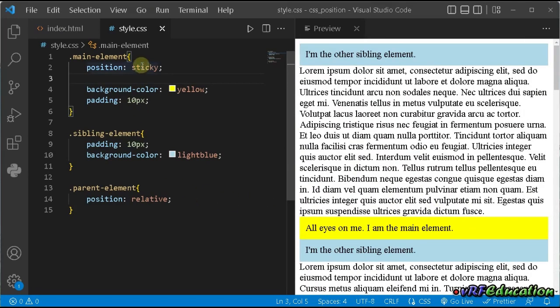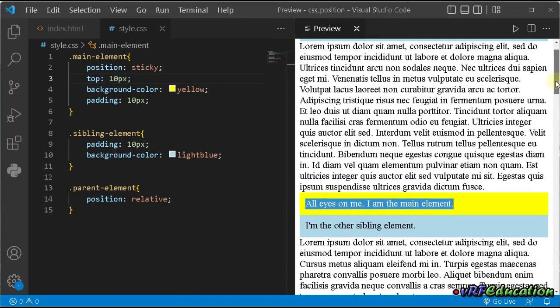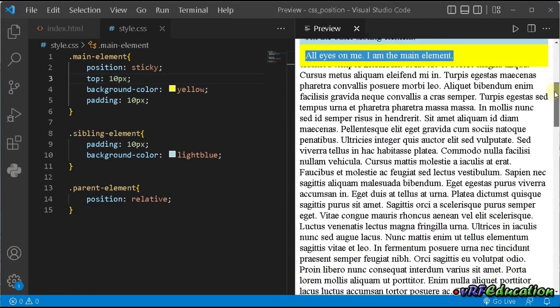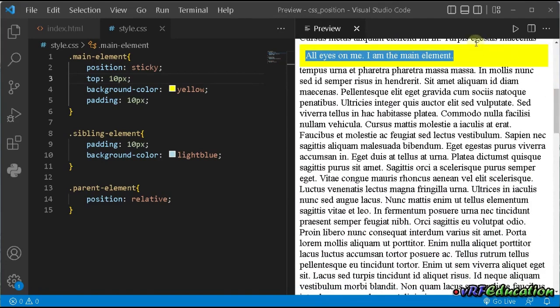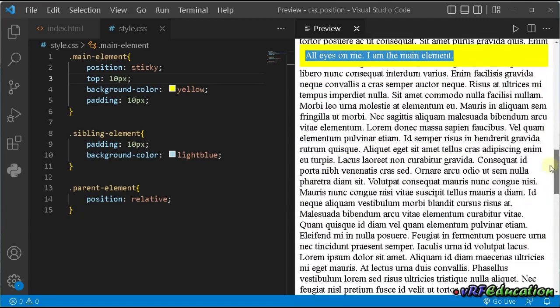So this is the default behavior of sticky if we don't use some pointing system. For example, I said top equal to 10 pixels. What does it mean? It says behave like a relative item until the top of this item equals 10 pixels. So if I scroll it down till this item's top equals 10 pixels, then it gets fixed in that position. This is the result. Because the top of this item equals 10 pixels, it just fixes here on the top of the page, and when you scroll, everything goes behind it.